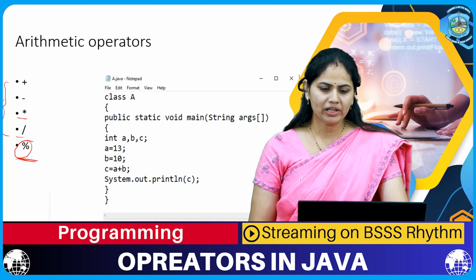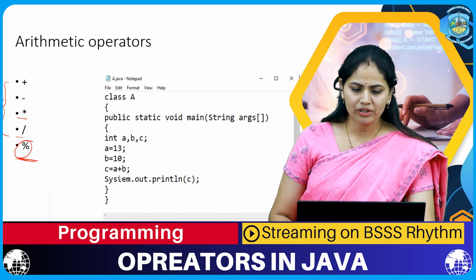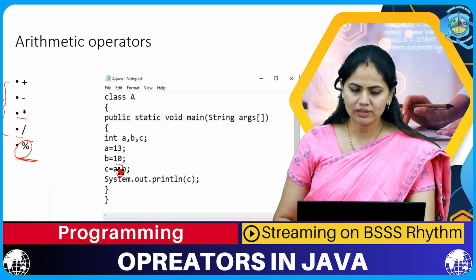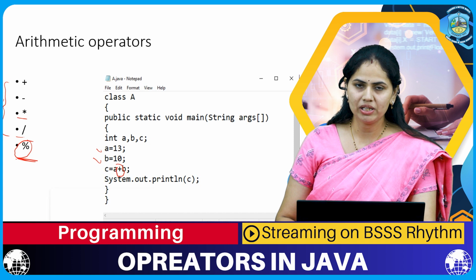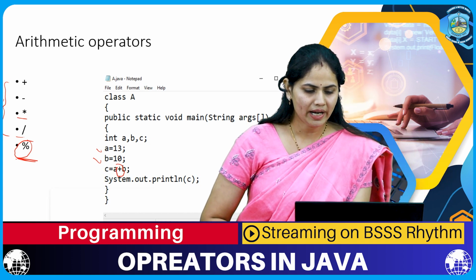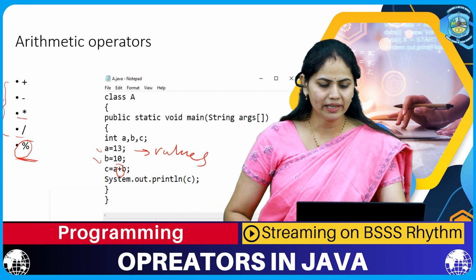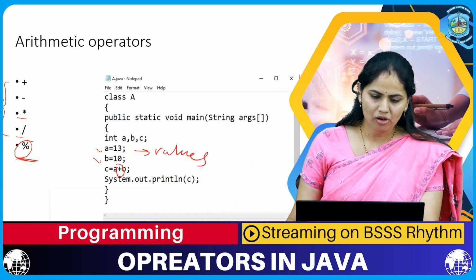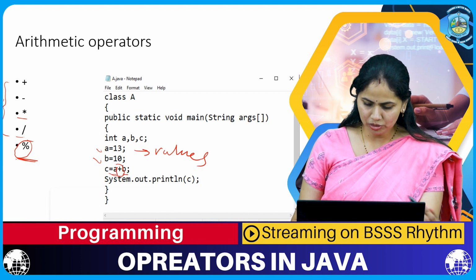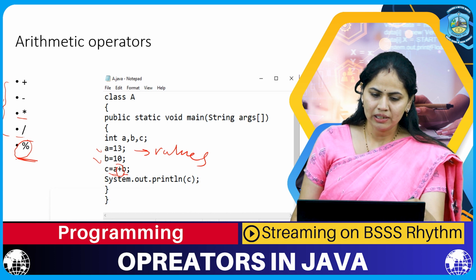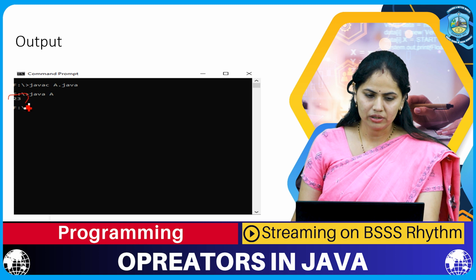I have also taken one example here. Here I am talking about this plus operator, where we are using the arithmetic operator plus. We are simply assigning two values to two variables. A and B are variables here, and 13 and 10 are the values. So, in a simple way we can say that this operator will perform in between two variables. The output of this program will give us the addition of two numbers. Output of the program should be 23.